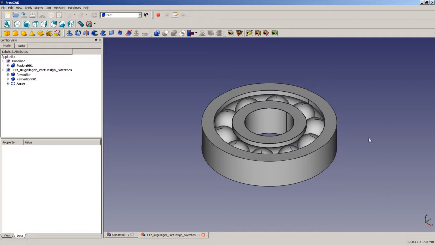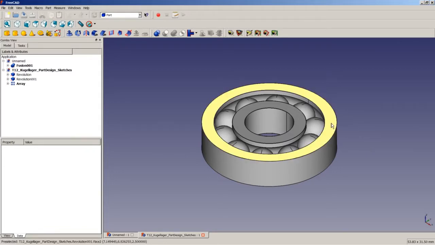Now let's do our ball bearing model with using the part design workbench. The workflow will be similar, but we'll use different tools. And the idea is again to first do the outer ring.